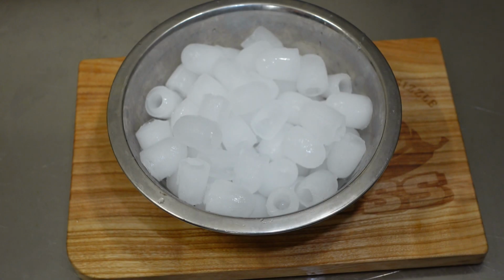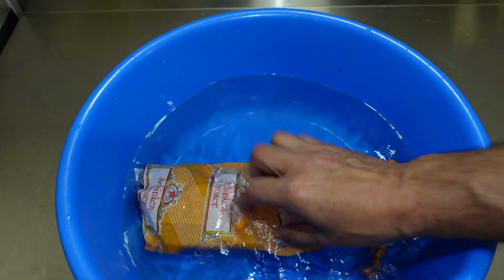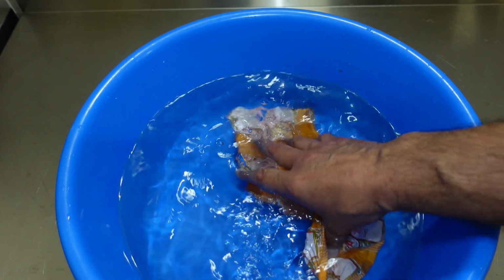From the liquid side, we also need 240 grams of crushed ice. For the casing, I use a 100 ml fiber casing, and this one needs to soak a minimum of 30 minutes in lukewarm water. The first thing we need to do is grind the meat, first through the 10 ml blade, but we need to keep the beef, the pork and the back fat separately.